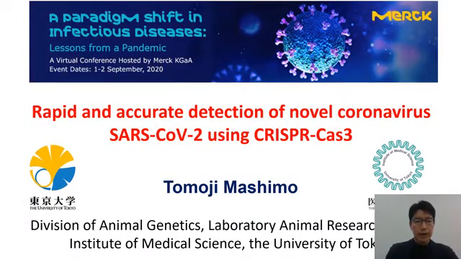First of all, I would like to thank the organizer for giving me this opportunity, especially in this critical condition of COVID-19 here in Japan. This year, in April, I moved to the University of Tokyo Institute of Medical Science from Osaka University, and then faced this difficult situation. So today, I would like to talk about CRISPR tools for genome editing as well as a new diagnostic tool for COVID-19 that we have recently developed using CRISPR-Cas3 systems.